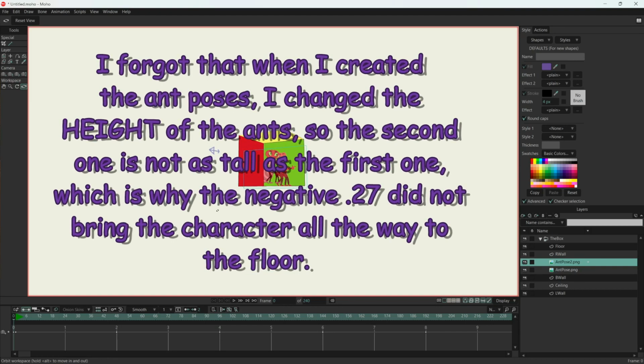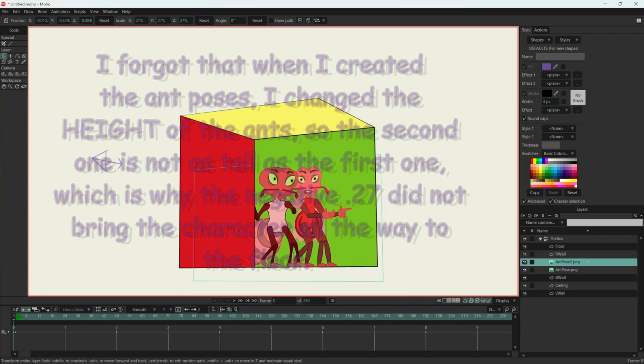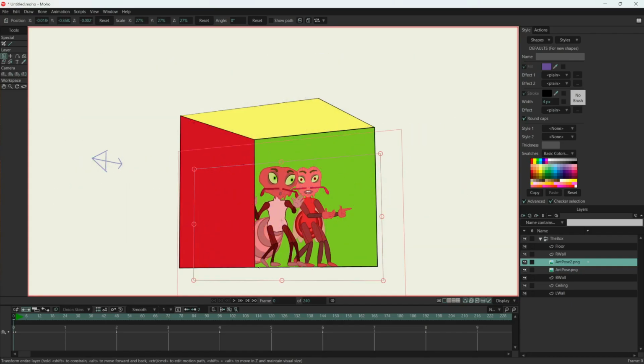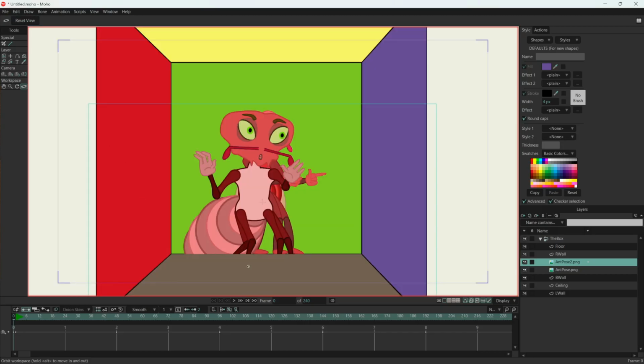but he's not. So why is he not on the floor with the same values? Well, let's just bring him on down so we can zoom in, and we want to make sure none of his foot is going below the floor. And then we hit reset on the view and then play.